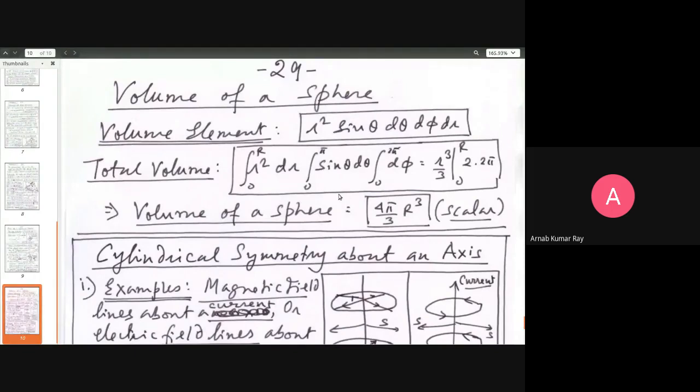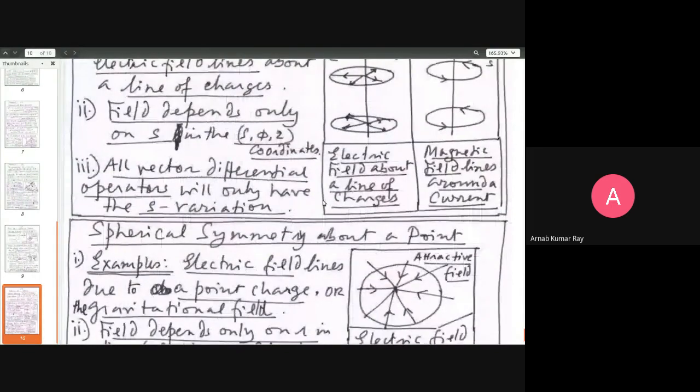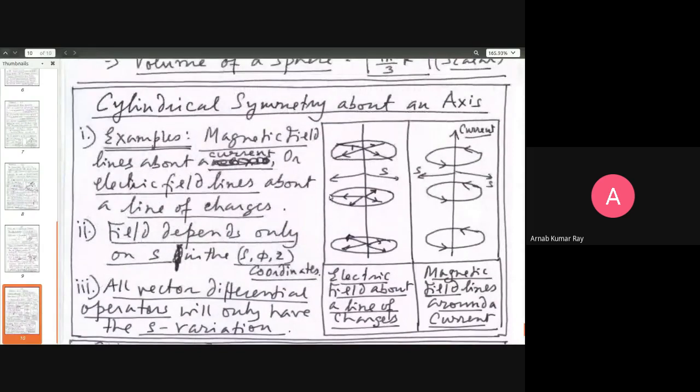Okay. Now, before I end, I'll just touch upon a little bit. Why have we talked about all these curvilinear coordinates, cylindrical coordinates in the rho phi z system, or the spherical polar coordinates in the r theta phi system? Here's a brief discussion on that. Suppose you have a line of charges, or you have a current flowing. The current path is indicated by this arrow. For the case of a line of charges, the field lines are going to radiate outwards from the axis. This axis contains charges, and these field lines are going to be symmetric about this axis.